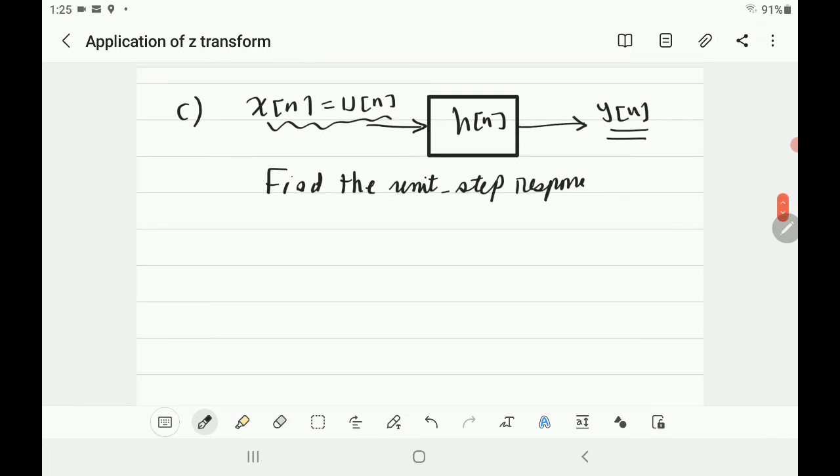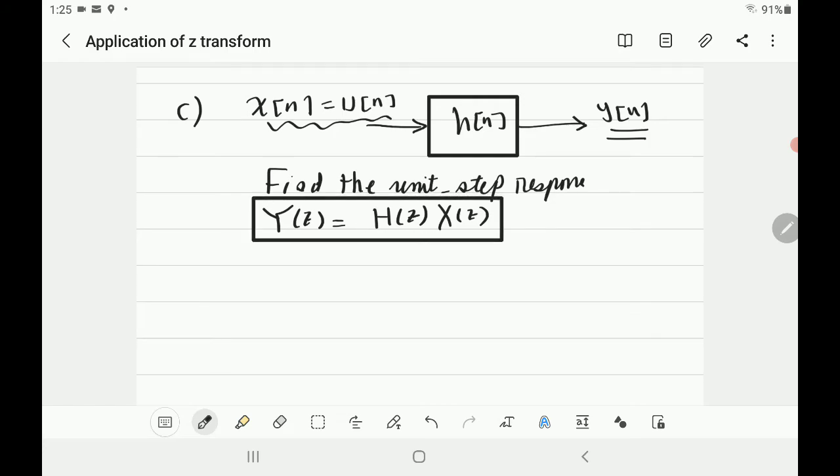Well, to solve this problem, you've got two options. You may operate using convolution or working with z. Z is much easier than working with the convolution. Convolution in z is easy because you know that y of z is equal to h of z times x of z. So the convolution in z is converted into multiplication, which is easier to deal with.